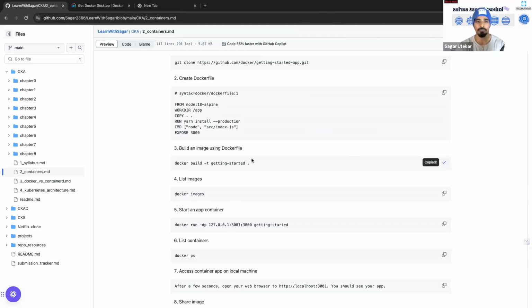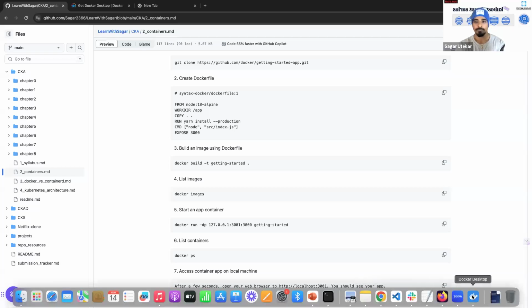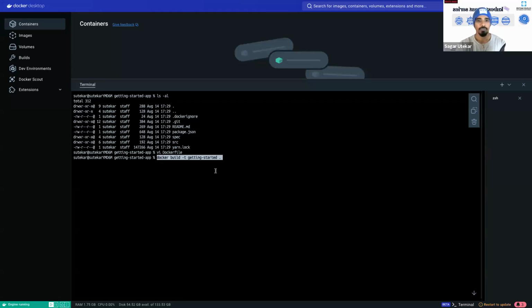So let's run that command. The command is docker build -t getting-started ., which means we want to build a Docker image from the current directory, dot, and the tag should be getting-started for this Docker image. So let's build this.